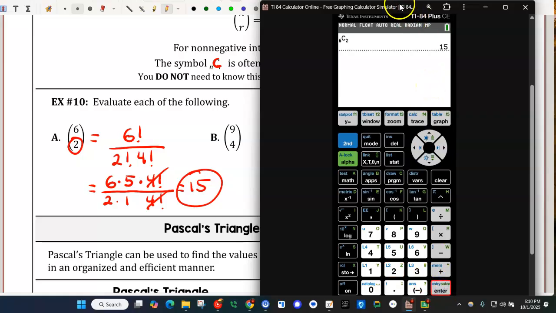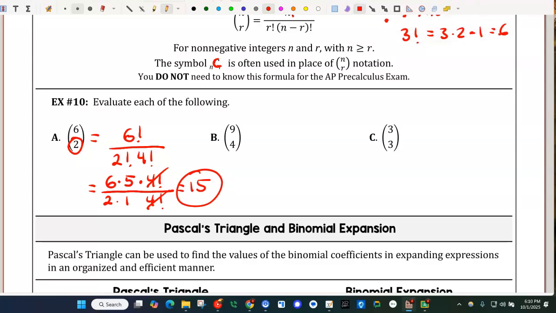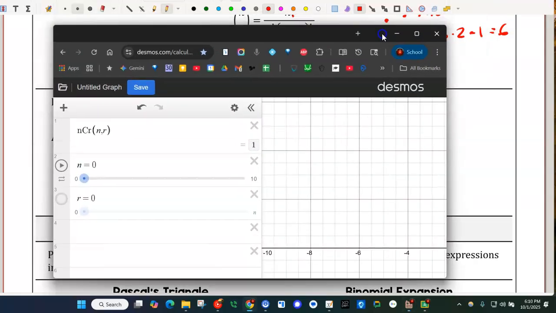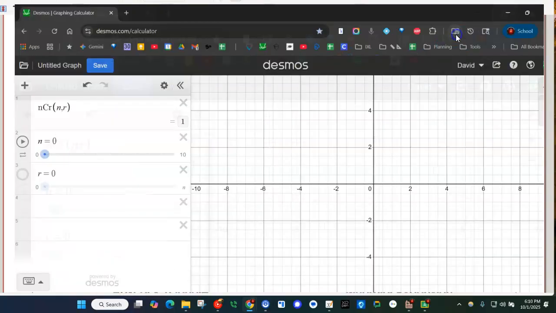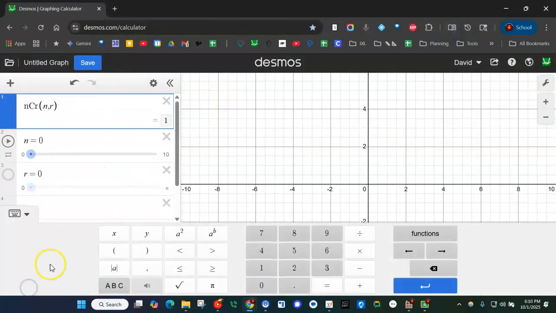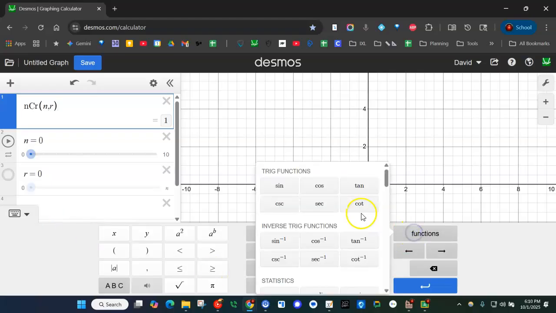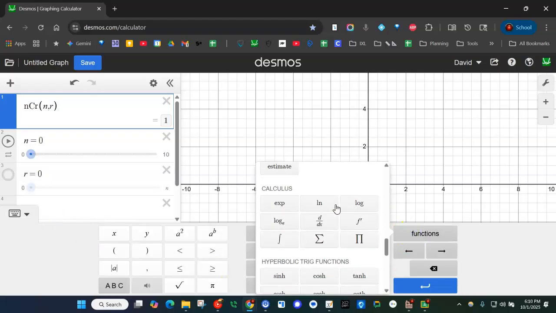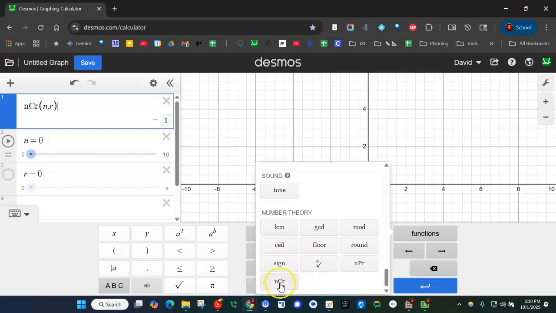Right? And we can also do this on decimals. Let's pull that up. Right here. And I already kind of set this up here, but if you open up the keyboard and go to functions, and you go all the way down to the very, very bottom, the very last choice is going to be that. So if you type that in somewhere, let's do that.